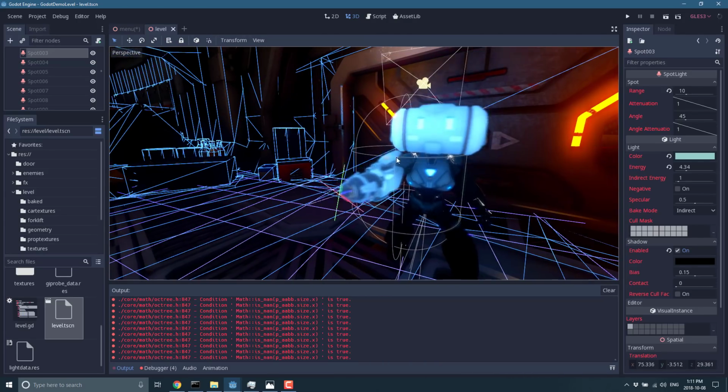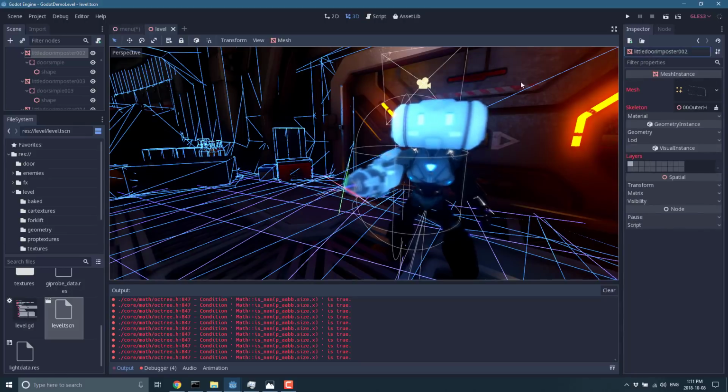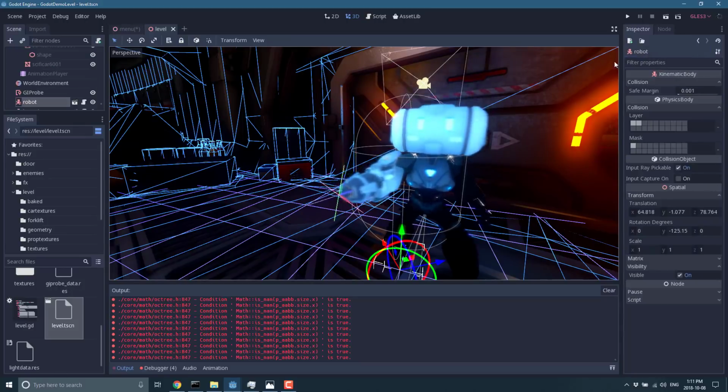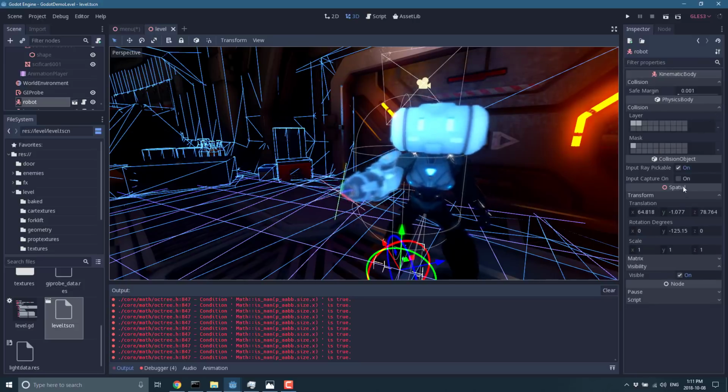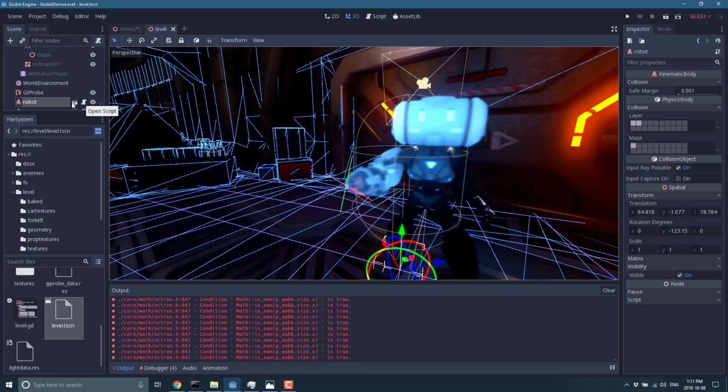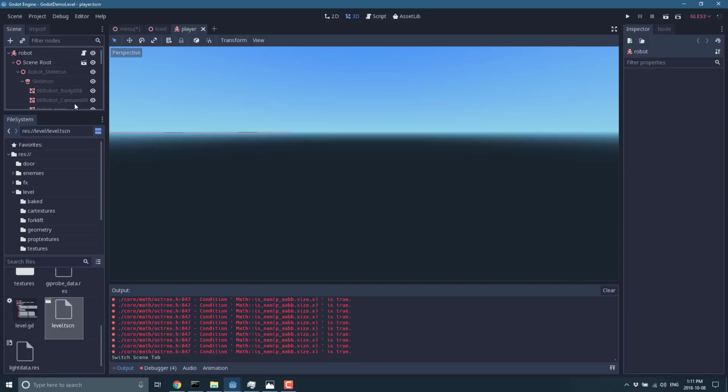So there is our character that we're looking at in third person view. We can go ahead and select them. I got the door instead. Robot. So here you see, robot is composed of kinematic body, physics body, collision object, a spatial object, and a node. But once again, this is our main character, but it is just a node hierarchy. So we got a script attached to him, and we've got the node itself. I'm just going to click that one up. And then what this did is basically opened up our robot in the scene.